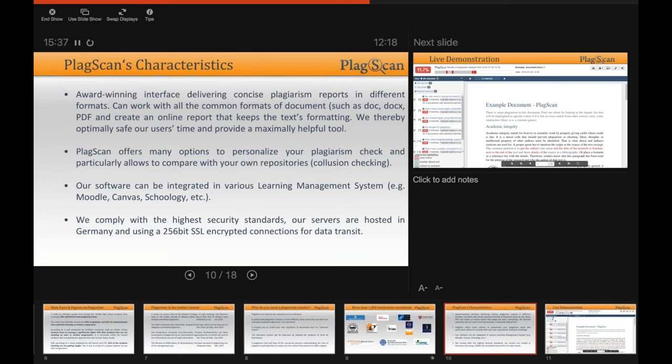So the user interface, for example, is always extended for our users, and a really cool feature that we offer is that you can auto-start a check as soon as the document is uploaded. So for example, for the submission portal, or for a standard upload of any document, you can choose to either upload 100 documents all together and then scan them in one single process, or scan them as soon as a student has submitted the document.